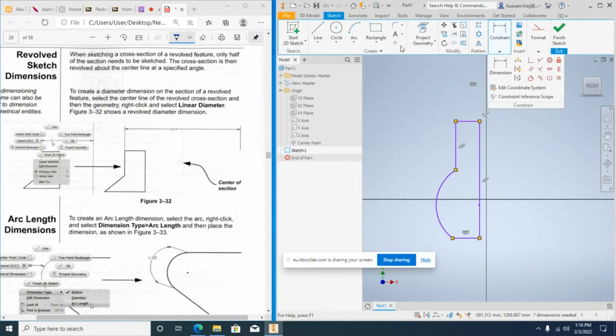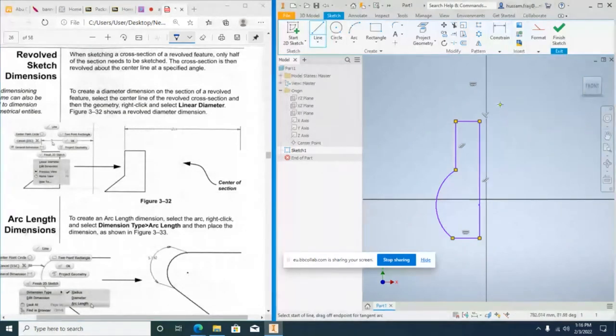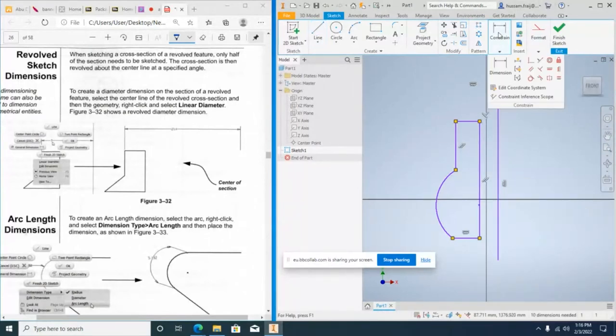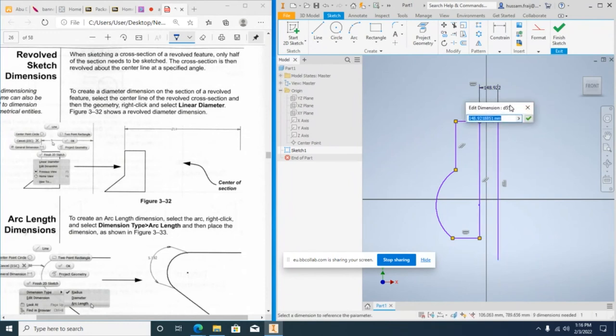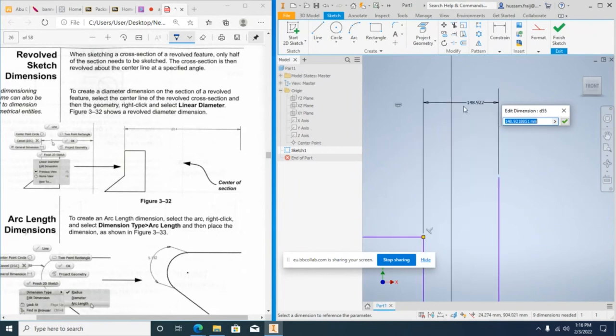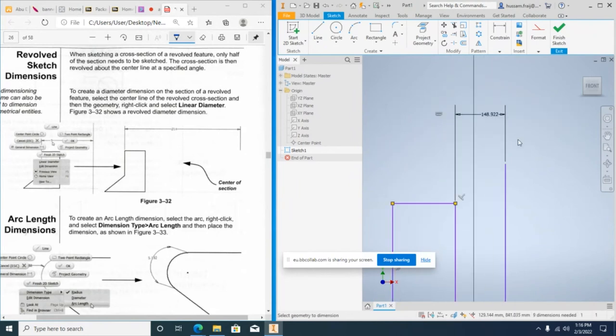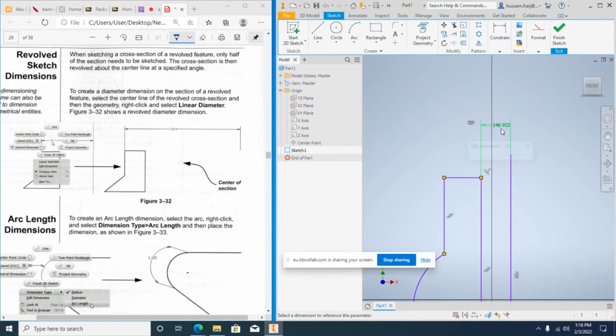Okay. Now, if you click dimension, here there is a line here. Let's say there is a line where you want to create a hole in the middle. If you create dimension here between this one and this one, the software will type direct dimension, just any numbers like this one. But it will not recognize that you want to create diameter. As an example, someone asks you to create diameter. They tell you, I want this diameter to be a number. If you create from here to here, it will not give you diameter. It will give you only distance or radius, could be radius.